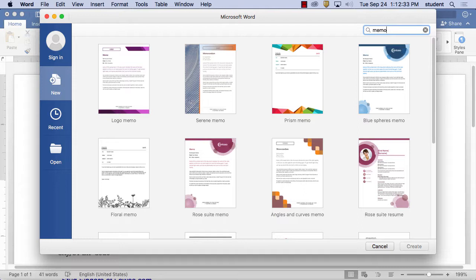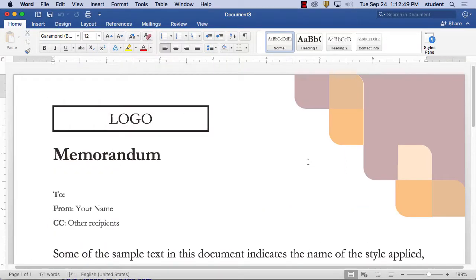Look at all the graphics on the memos too. Isn't that cool? Okay, so you can pick. Now you can change the graphics as well. You can change the colors. So let's just look at one like this one right here. This one kind of has a nice design. I don't know if I like this orange and purple ugliness here, but let's double click on it. Okay, so you got your orange and purple ugliness here, but that is being run by the theme. There's something called a theme that is usually done within Word that allows you to keep track of all the colors that are in it.